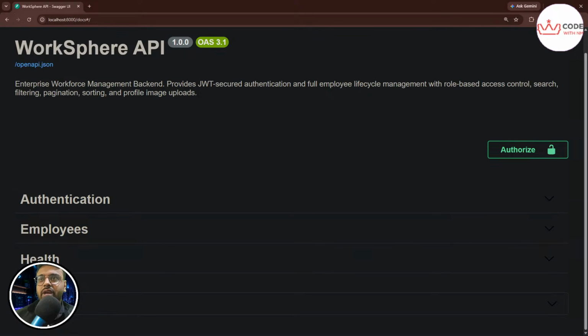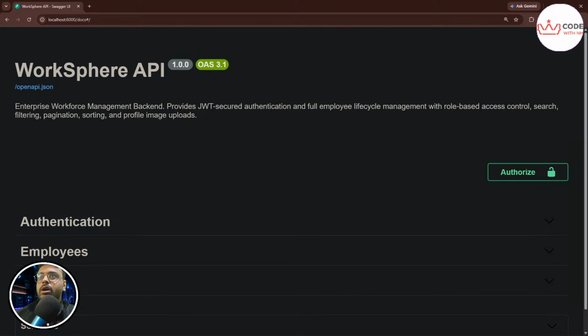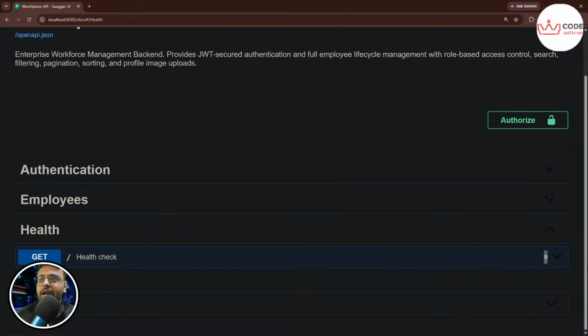First, we have three sections in the documentation: first is authentication, second is employee, third is health. Health is nothing but one of the APIs we have created, and I have MongoDB running behind the scenes, and of course my whole code base is running behind the scenes in VS Code. This is the real health check. If you work as a backend engineer, you already know why this health API is required: you need to test first whether your API or project is running or not. That's why this /health check API is required.